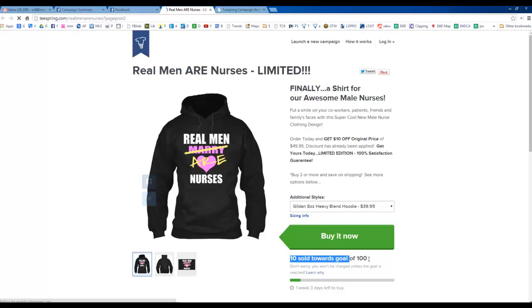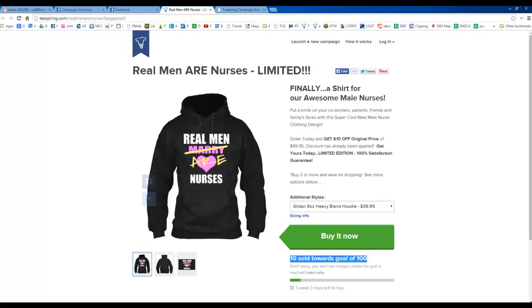You can see we've sold 10, but we've spent about an additional $60 now, right? $30 on the one and $30 on the other. $60 to $62 that we've spent. However, we also calculated that we're making a little over $18 per shirt or hoodie that's being sold. I think it was $18.26. So that means we've sold an additional 8.